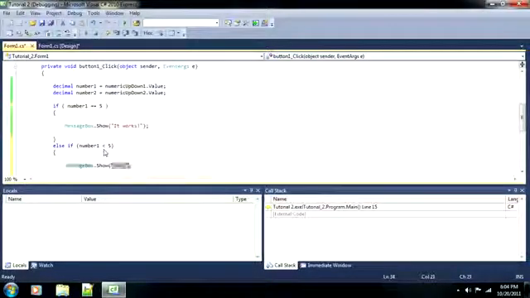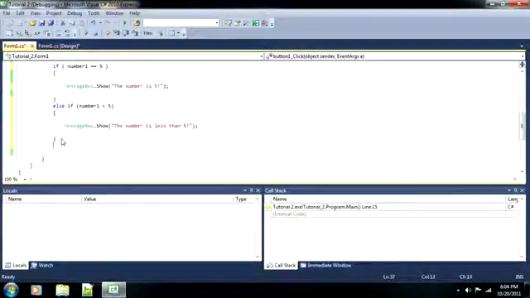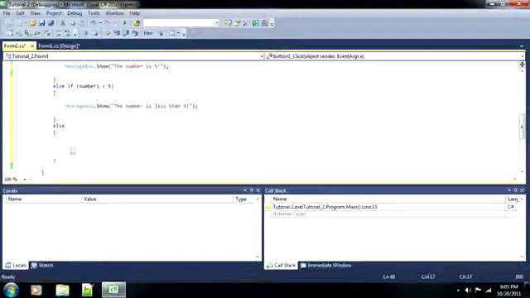So in this case, we'll say message box and make it say the number is less than 5. And we'll change this one up here to the number is 5. Okay? And then if it's greater than 5, we could do else if number 1 is greater than 5. However, since greater than 5 is the only possibility remaining, since we already have an equal to 5 and less than 5, we could just use else, because else essentially covers everything else. Anything that has not been specified in the conditions above, if those have not been met, then everything else will default to this one. Alright, so we're going to just use else for this last one. And of course it is the number is greater than 5.